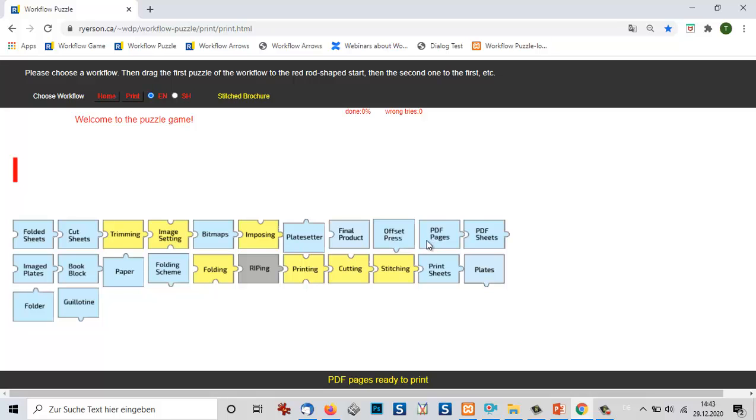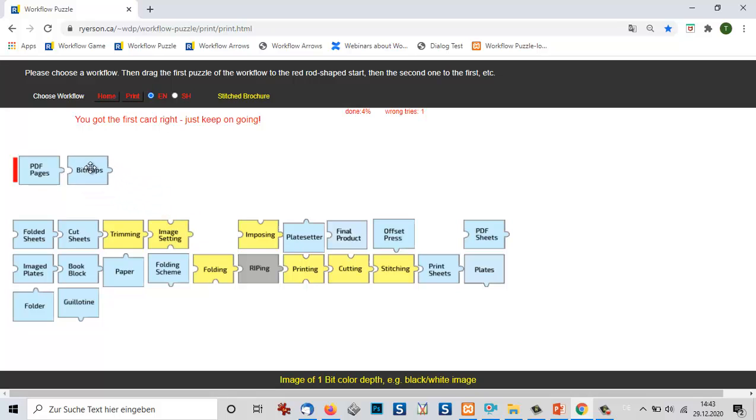Let's take a wrong card on purpose. Let's start with finishing product. Then you will get some information what has been wrong. Normally you just get some nasty insult. Okay. Note that the card snaps to the right position and gives some sound. So what would be the next card? Well, again, we have one wrong try now. If you take the wrong one here, it will say that's not correct, and you have 2 wrong tries.